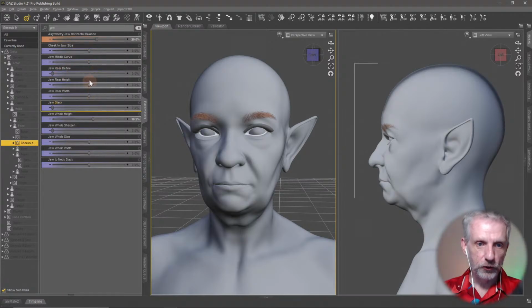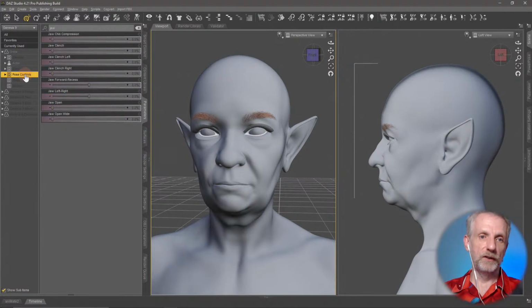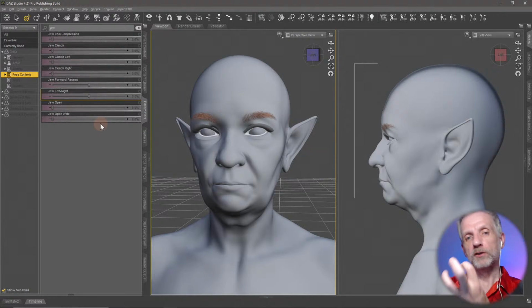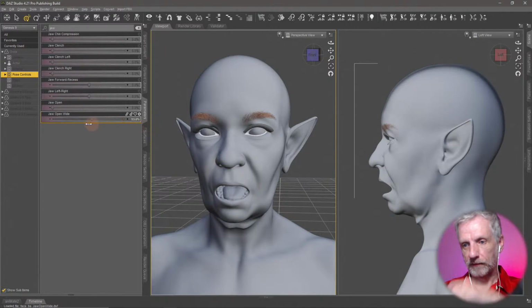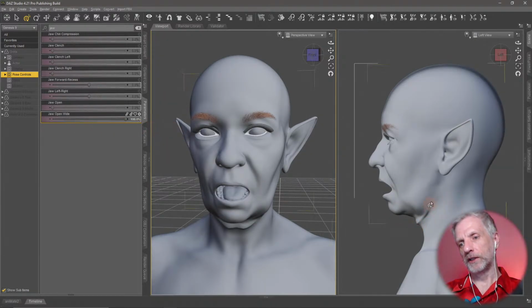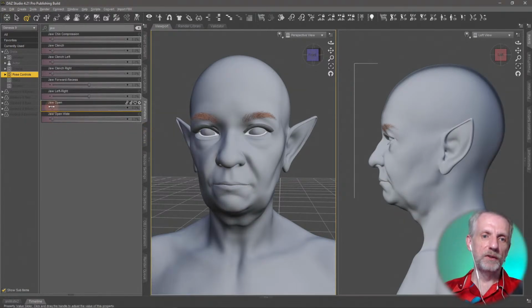And here it is. Jaw. No, actually, sorry, that's not under the actor. This is now a pose control dial that I'll add up. And you can see that the actor has some jaw things in here, but also pose controls. So in here, there's jaw clench and chin compression. Those are poses. You're meant to change those on a per image basis, but then jaw open wide does this. Oh yeah, we see a little bit of distortion here because of all these stacked morphs. So we might want to be careful with that. If I can figure out what that was, I can also dial that down. There's two of them. One is jaw open and one's jaw open wide.